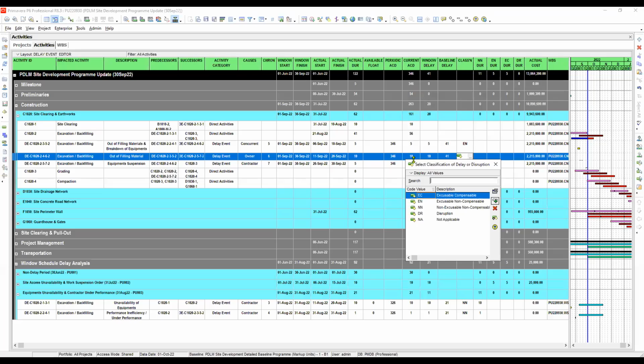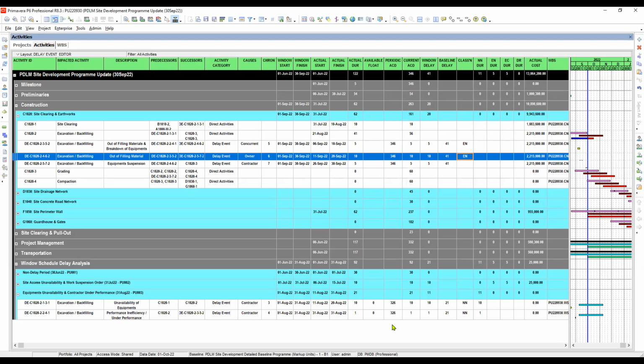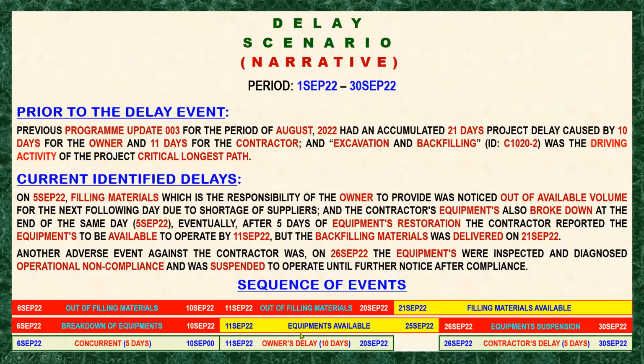This is the owner's delay, so that means the contractor is excusable also, but it is not compensable. Because if you look at here, there is a delay by the client, the unavailability of filling materials.